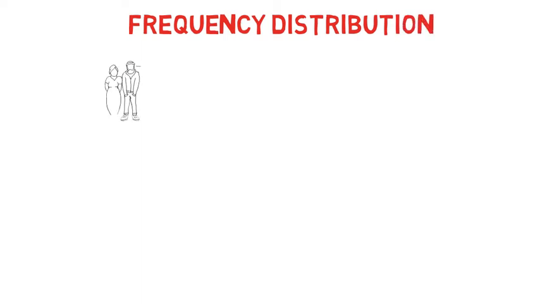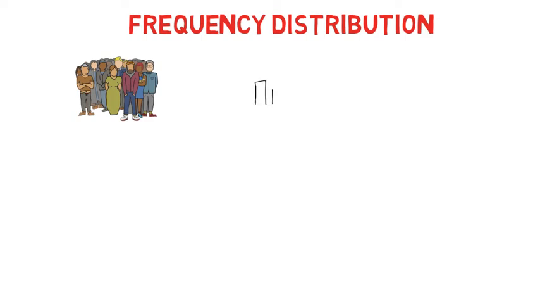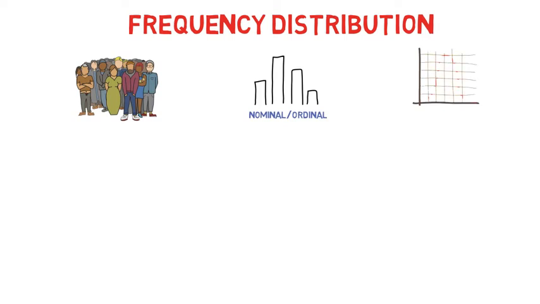A frequency distribution can be used to describe the sample's characteristics. It represents a complete summary of the frequencies of the values or the categories, depending on how your data is organized, and a measurement is then made on the group. This distribution either tells you how many people or what proportion of the group was found to have each of those values, or each range of values. A frequency distribution can be presented in a number of different ways. Most often, it's a bar chart for nominal or ordinal level data, or a histogram for interval or ratio level data.